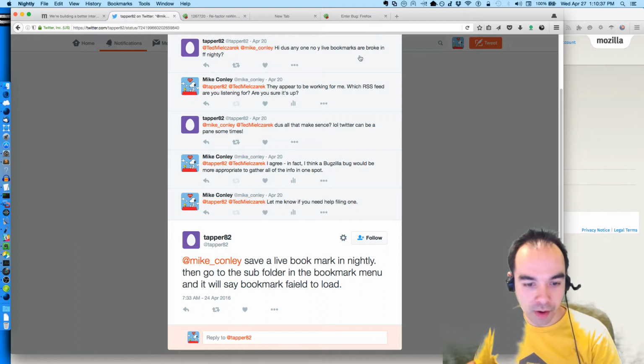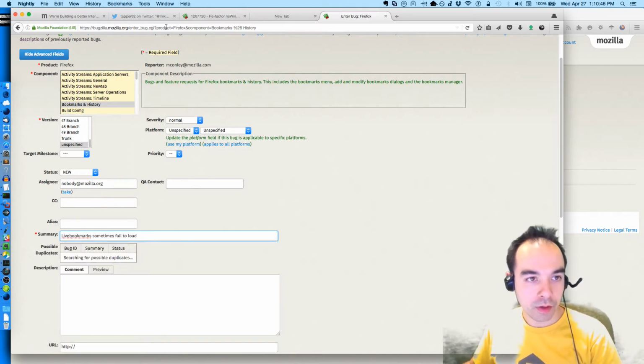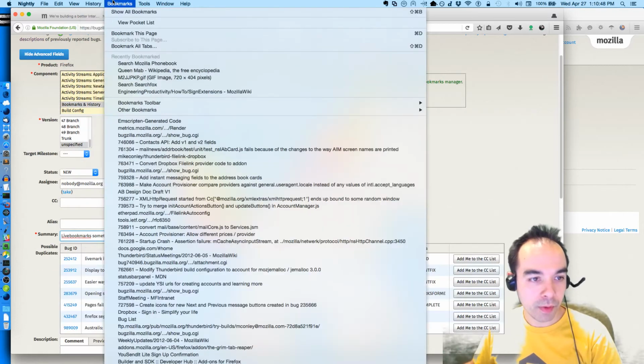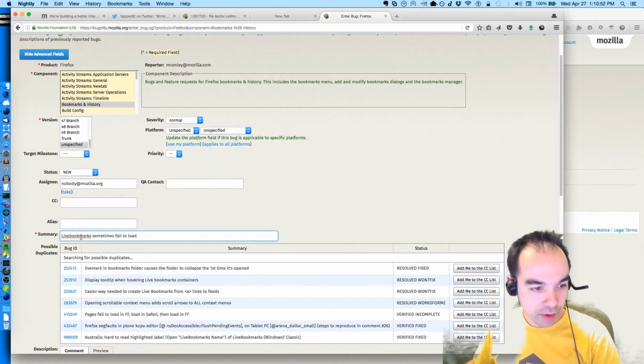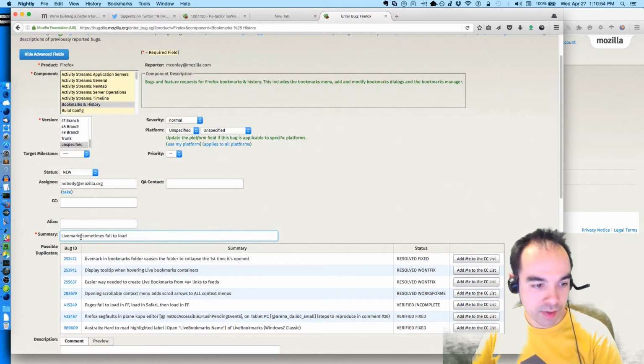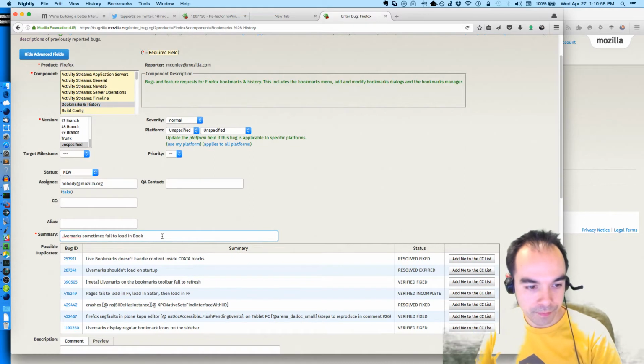So live bookmarks sometimes fail to load. Is that what we call them? Live marks. Maybe it's just live marks sometimes fail to load in bookmarks menu.